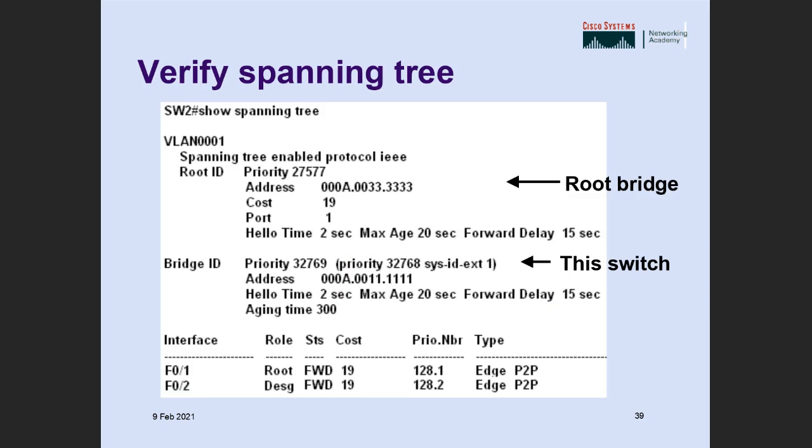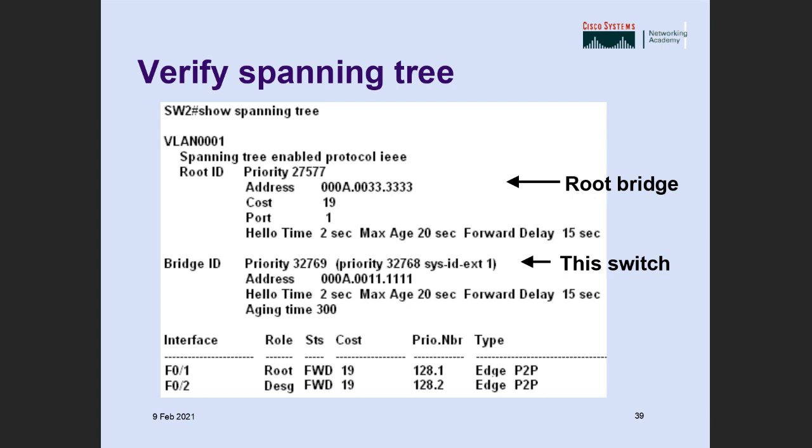Now here's a command that we can use to verify what's going on with the spanning tree. In this case, we've gone to a switch and we type the command show spanning-tree. You can type show span for short. And it tells us what the priority is of the root bridge and what the priority is of this switch. So there are two ways to tell, when you type this command show span on a switch console port, whether this is the root bridge or not.